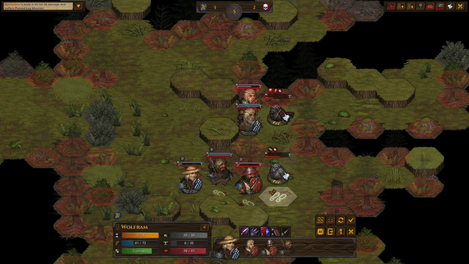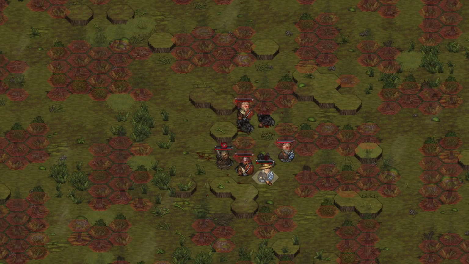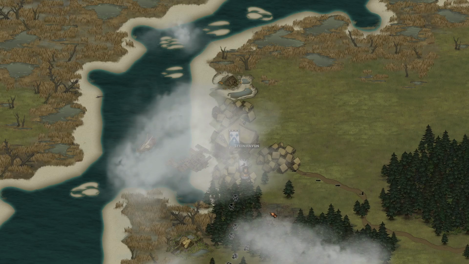Just trying to get those surround bonuses. See, because they can't hit anything. Even with the surround bonuses, they're not hitting anything. There you go. Okay. Some good crowns right there. 370. Good. What is this?